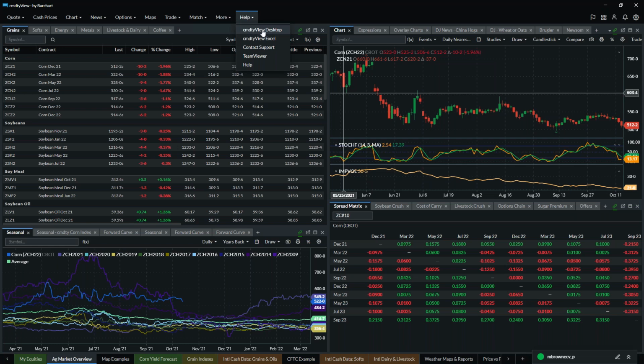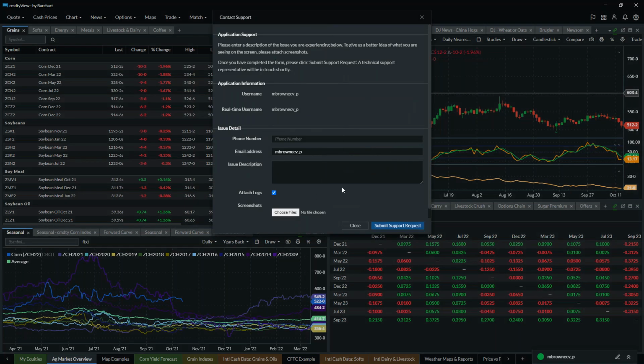There's also a link to the Commodity View XL. If you have Commodity View Pro, the Commodity View XL is included in that. And if you just click here, that will take you out to a page to download that Excel. And we'll take a look at that as well in a few minutes. Through here, you can also contact support and submit support tickets.